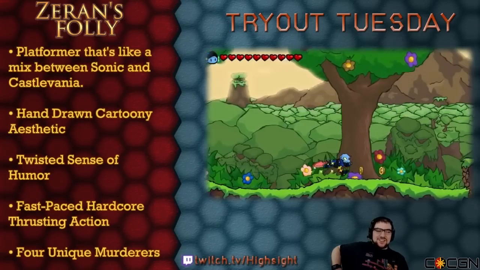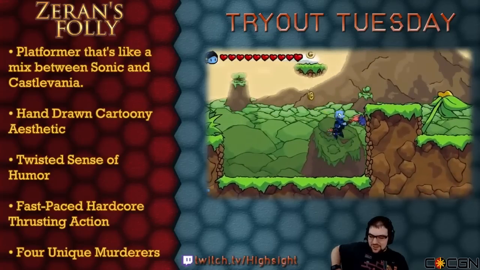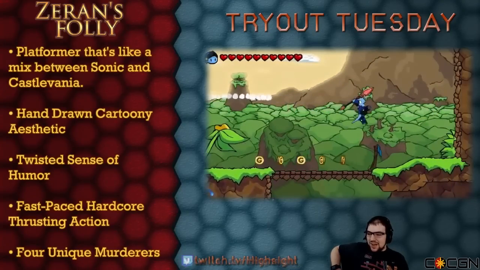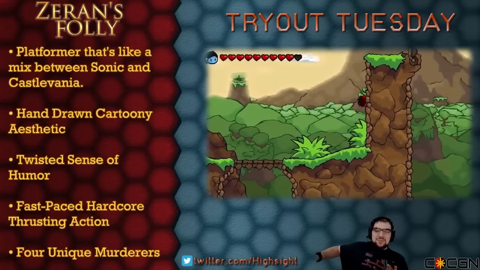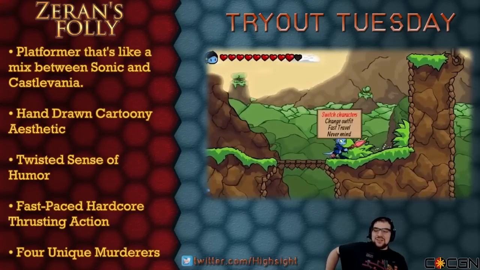Zeran's Folly. I think that's how you pronounce it, at least. Zeran's Folly is by Miroid. I'm hoping I get this right again. Miroid Type Comics. That's the name of the studio.